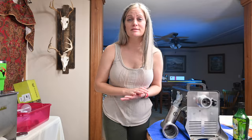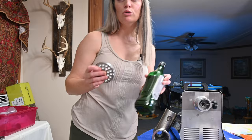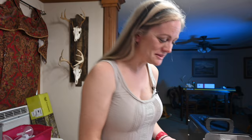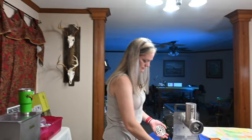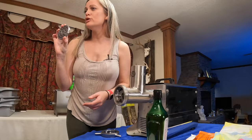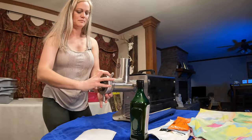All right, guys, now it's time to set up the grinder. When you're setting up your grinder, make sure you lube up your grinder plate and the blade. Step two is put the grinder together. Oil my plate and my blade. And of course, for the first grind, you always do the coarse grind. Step three, grind the meat.